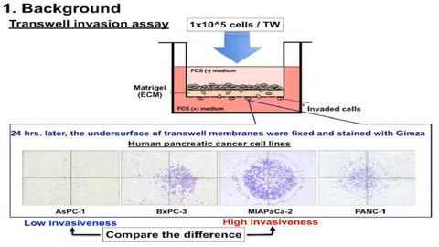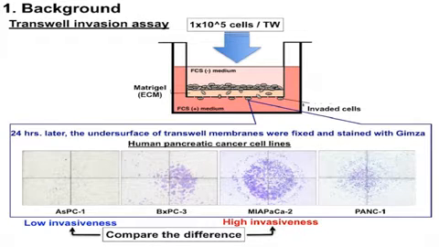Okay, there are 2 media in the chambers. Usually serum-free medium is placed in the upper wall of the transwall, and the serum-containing medium is placed in the bottom wall. And then they are separated by porous membrane on which a thin layer of ECM is coated. And as you can see in the diagram, only the cells that have the invasive phenotype can move through ECM and reach the underneath of the transwall membrane. So by staining those cells reached underneath of the transwall membrane, we can count how many cells have actually invaded through the ECM from the total number of cells placed on the upper wall of the transwall membrane.